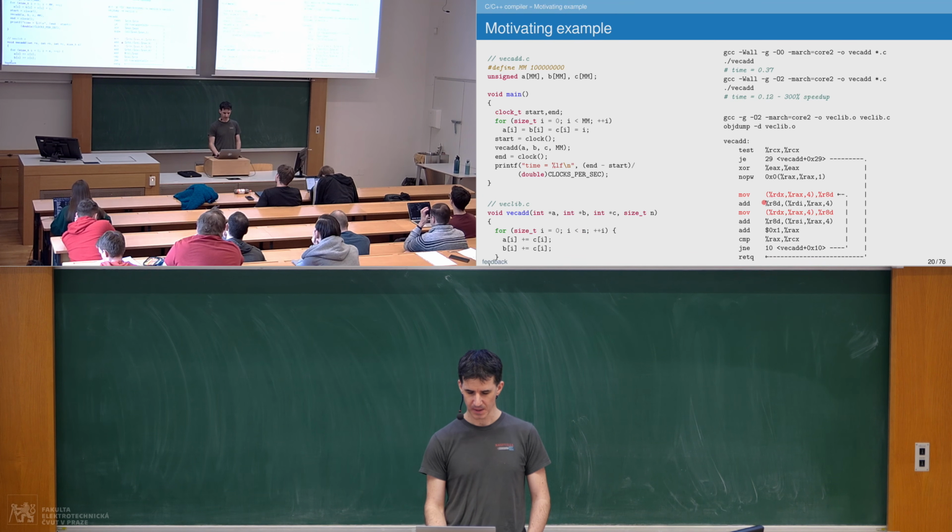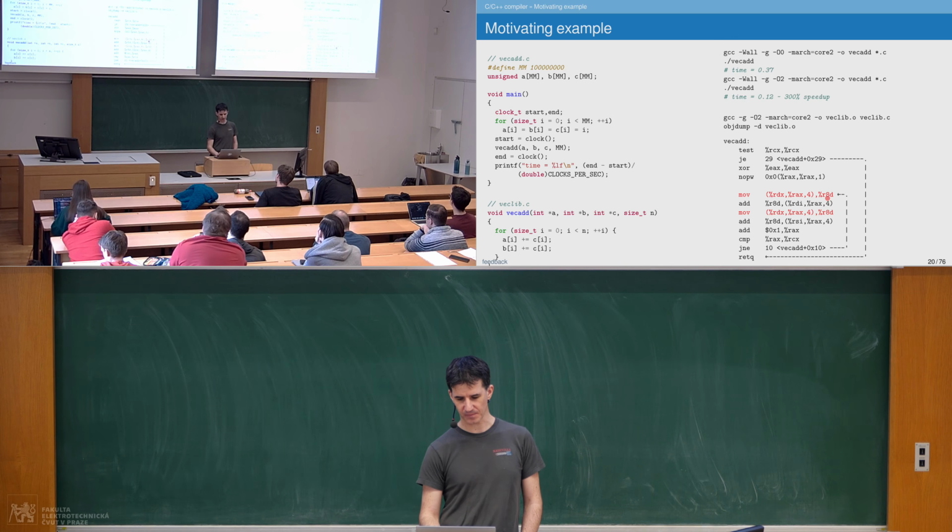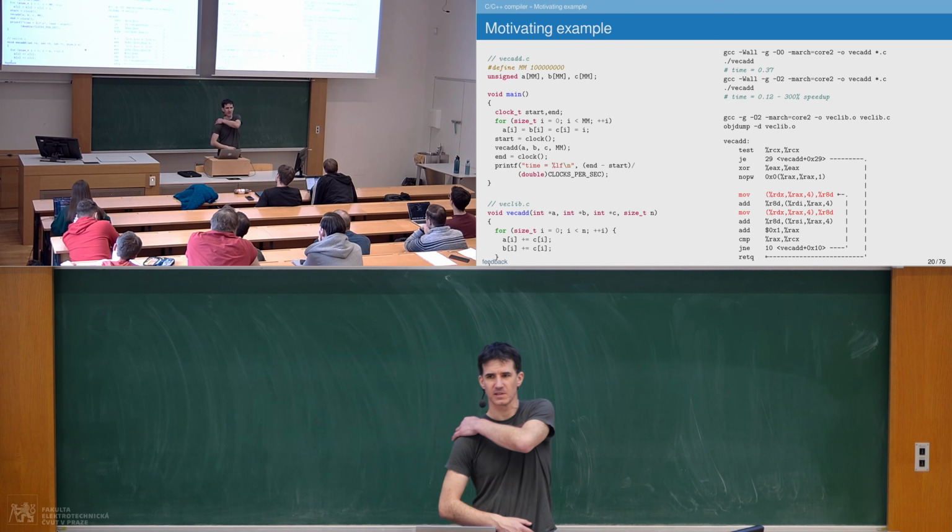So here we are indexing this C array, reading this element from the array and storing it in register R8D. So there is the first read of this element and the second read of the element. The question is why we need to read it twice. Any idea?